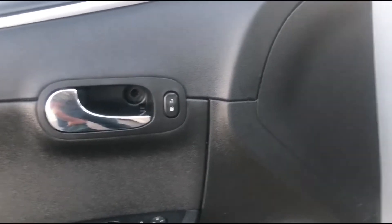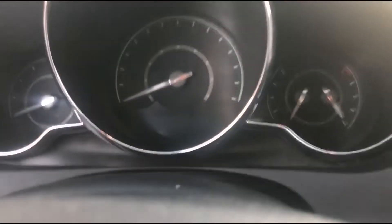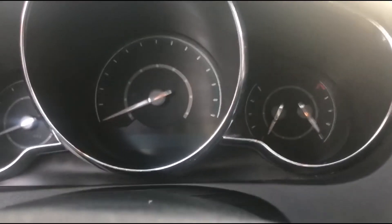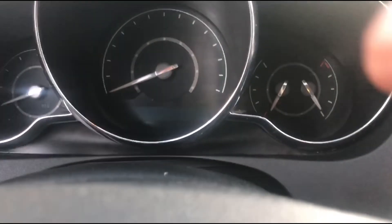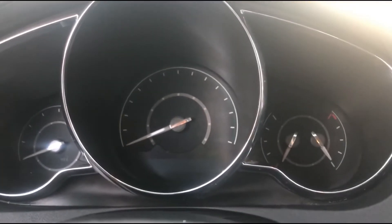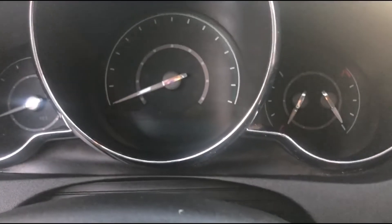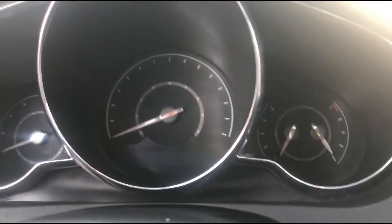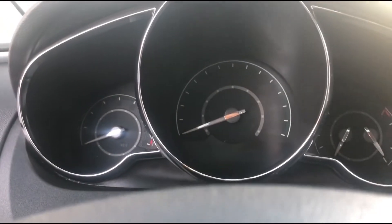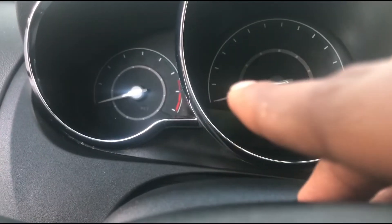With the silver trim and chrome door handles, you got the lock button and everything over there. Coming inside, that's a feature I like — on a normal older car you can't really see the dash without paying attention. On the camera you can see it got 140 on the speedometer, and you can see the red line is at seven.